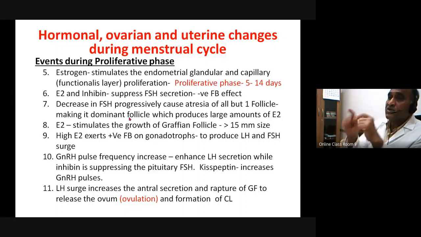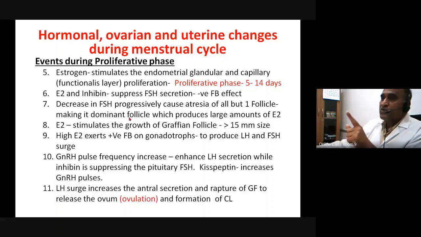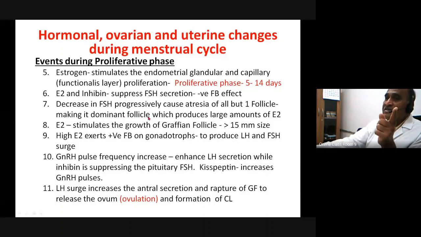So that means it grows alone. Third thing is, granulosa cells secrete another hormone known as anti-Mullerian hormone. This anti-Mullerian hormone would kill the other follicles which are trying to grow, and only this one becomes dominant. So these three events make it a dominant follicle, and that keeps on producing.